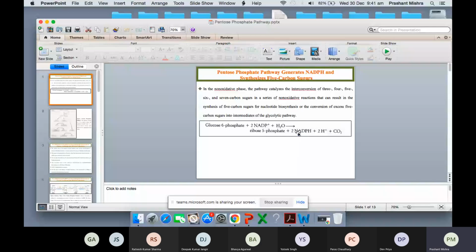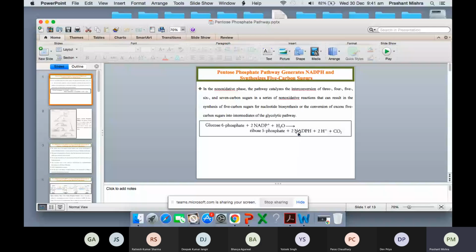So glucose 6-phosphate plus ATP will give you ribose 5-phosphate plus ADP and proton. What it means is that you are creating a lot of ribose 5-phosphate. When do you think this process should happen? This can happen when you have very fast nucleic acid biosynthesis. You require a lot of ribose for synthesis. So this reaction is a preferred one. The second one is where the need of NADPH and ribose 5-phosphate is balanced, which is the normal cycle, as I described earlier.